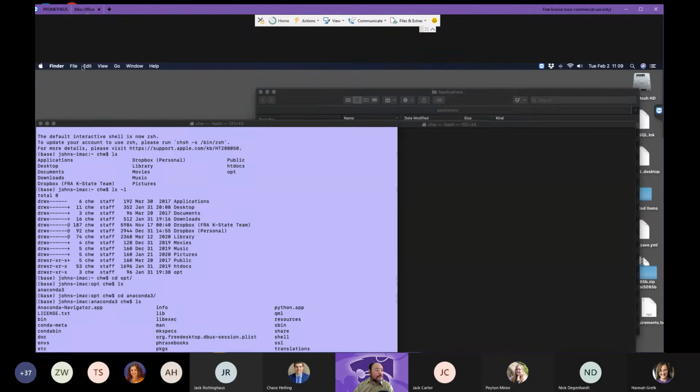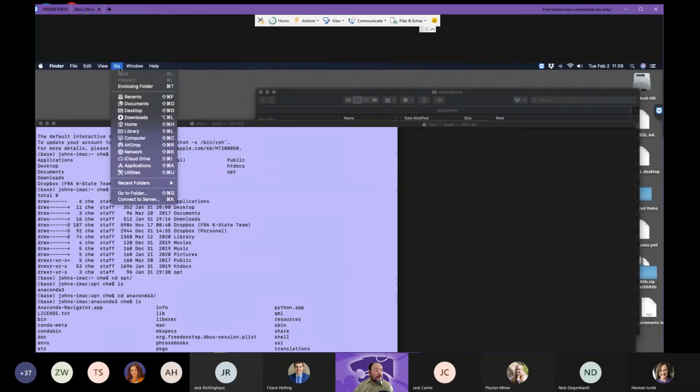I should be able to go to this so-called Go menu, and you go to Utilities, or you can use the Command key, Shift, Command. Everybody see that?